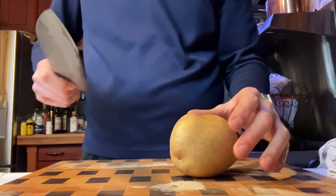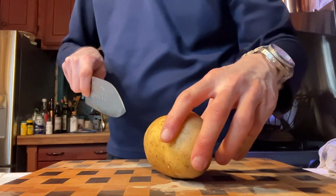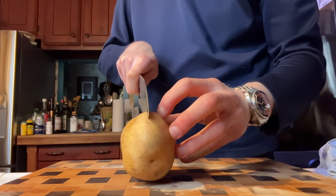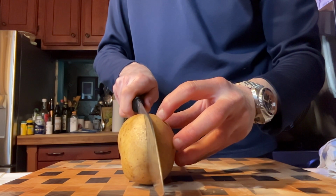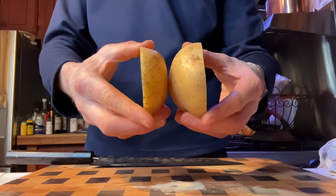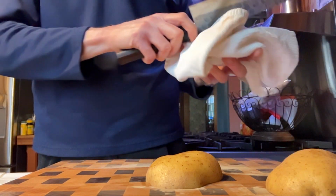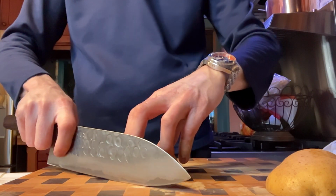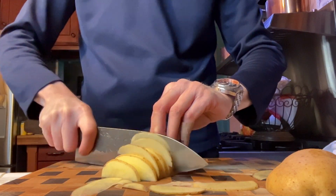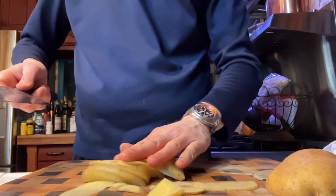So what I'll do is to cut this potato, I won't use too much force. I'll try to make it as easy as you can see as possible here. Let's see if we can do it this way. Right there, as you can tell, I was aiming for the middle, didn't quite get there. But so far, non-stick properties seem pretty good. I'd say pretty good.